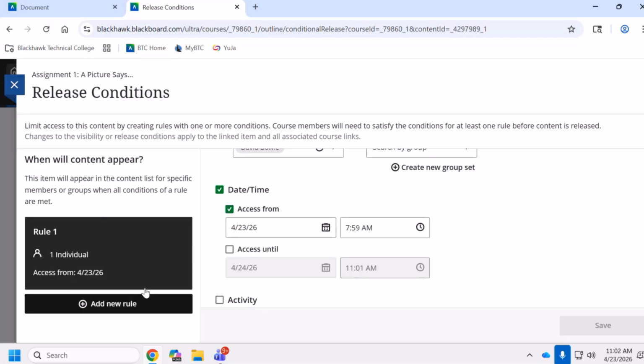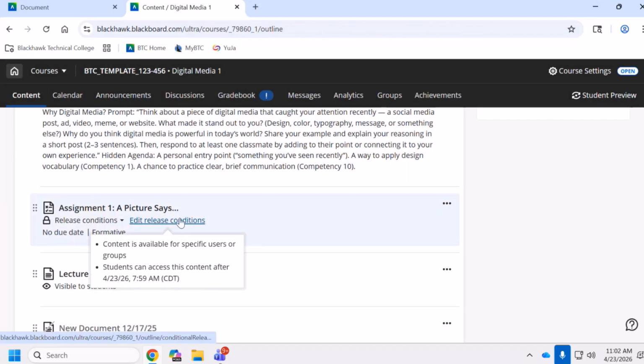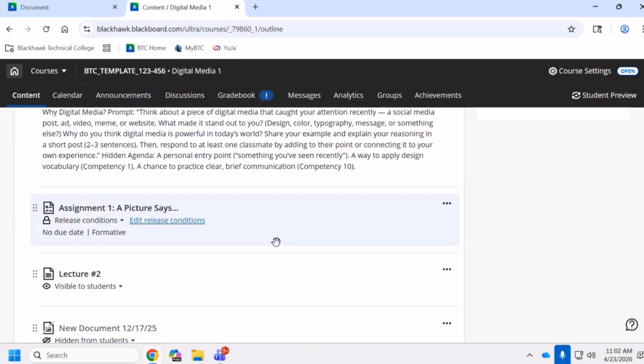One other thing I'll point out here is that on the side column, now more visual than before, it's actually showing the different rules that are applied, which was kind of hard to track before if you were doing release conditions. This is one of the more recent improvements here. And I hop out of here, and of course, once all that stuff's set, when I'm in student mode, if I mouse over this, I can see, oh, this isn't for me, this is for somebody else.